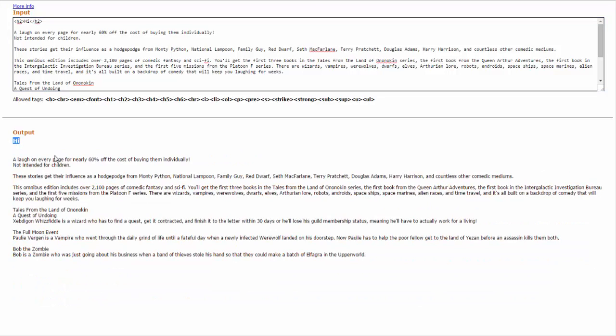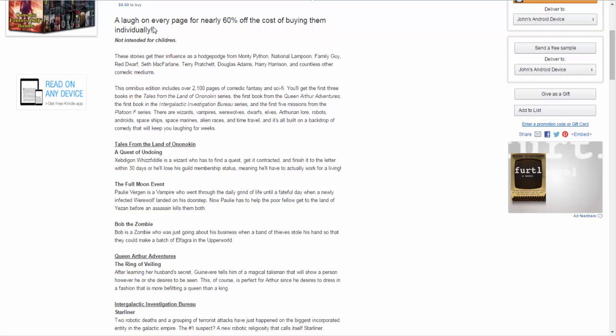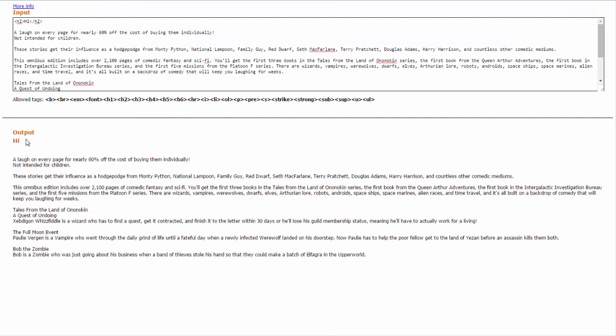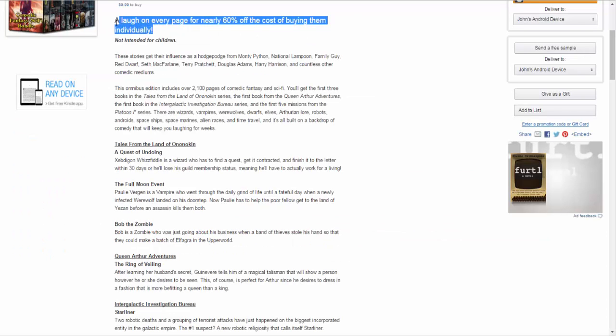Okay, and you notice it's got this bright orange. Now again, if you come over here, it's not going to be bright orange. But what this is telling us is when we see this in orange here, that means that when it shows up on our actual description page, it will be this big bold item, which is what we want to start out. And you do want to start your descriptions out with something like this. Obviously, it doesn't have to be 60% off the cost or whatever, but you want to start out your descriptions with something that says, hey, look at me, you know, and pull them over to that blurb. So some type of a title that kind of grabs their attention.